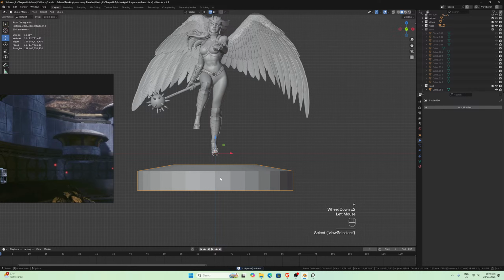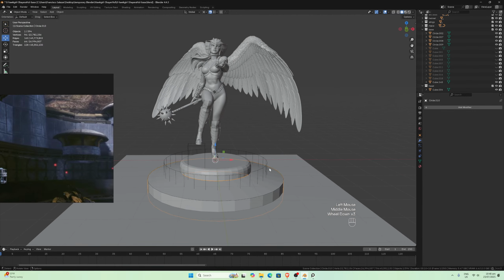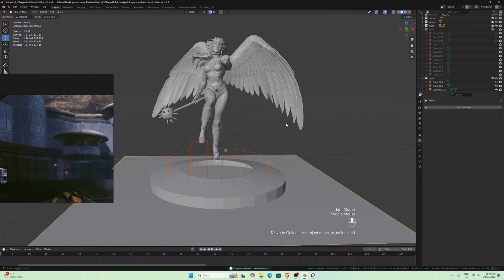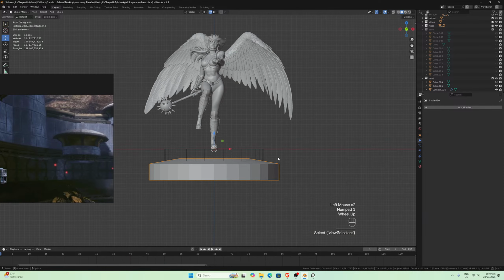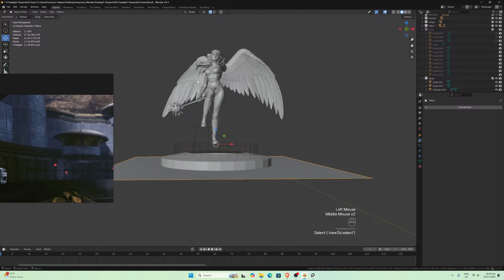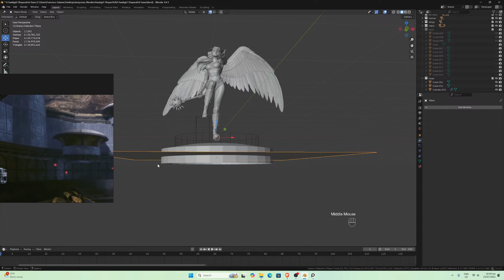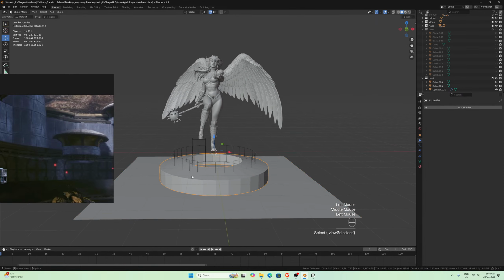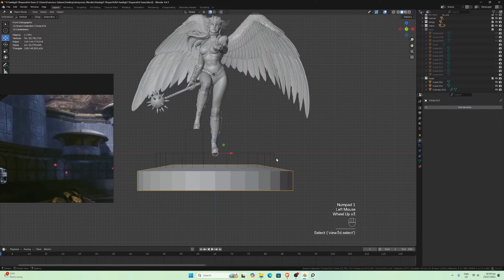For this one, the base, the references, I'm going to keep this in a separate folder, in a different collection. Base reference. Okay, so I can hide this with no problem, and I will still have this part. Okay, this one I'm going to move down. This one I'm going to move up.